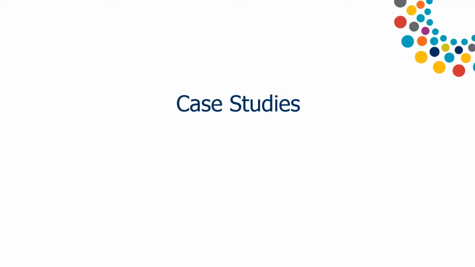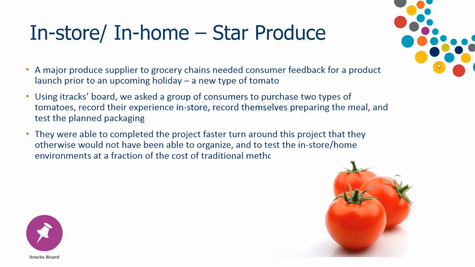The first study I wanted to talk about was a real interesting study. It had to do with a company called Star Produce. And Brent, I'll get you to just move to the next slide there. You've got the controls. There we go. So Star Produce is a major supplier to the grocery industry.